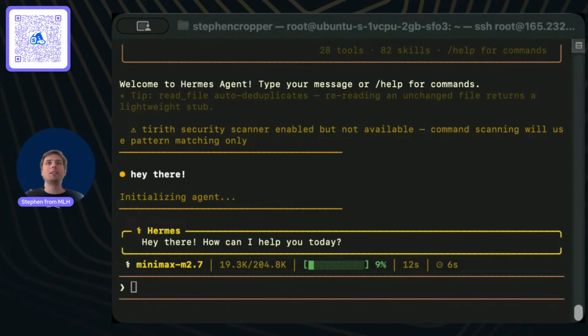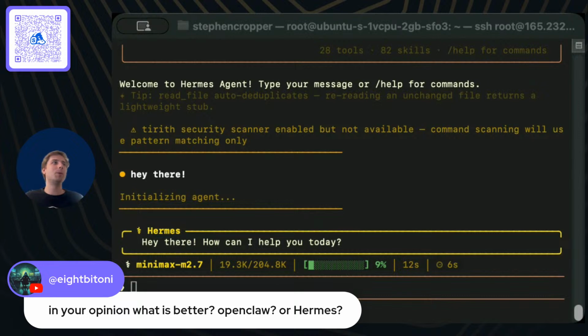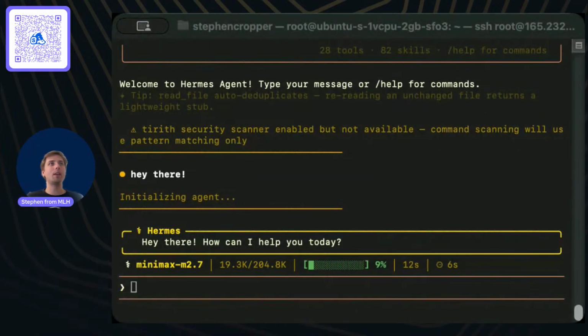Got a question from Tony: in your opinion, what is better, OpenClaw or Hermes? I prefer Hermes. I was using OpenClaw for a while and it kept breaking, and I had to ask OpenClaw to fix OpenClaw, and I had to keep doing that. I think it was probably built maybe a little bit too fast. That's just my opinion, though.